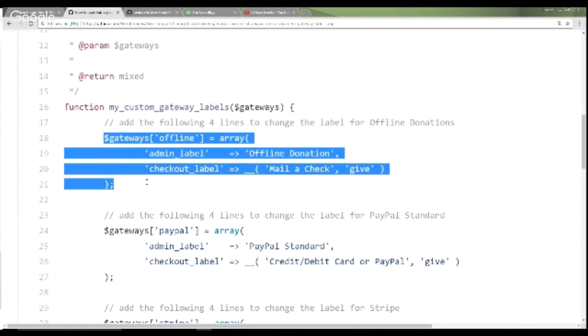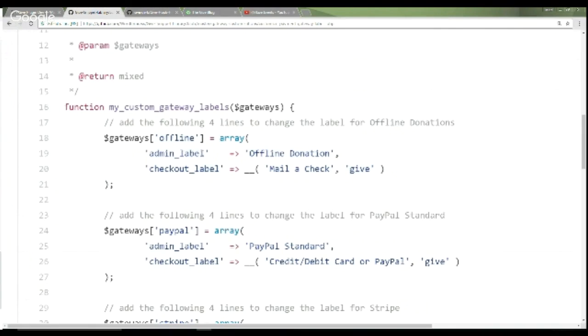And in this case, we're going to do offline donations. And you could see here that we have an admin label you could change, which is offline donation. We just kept it the same. But the checkout label, which is the form label itself, actually, we're saying mail a check. So now in the back end, it's still going to always say offline donations.